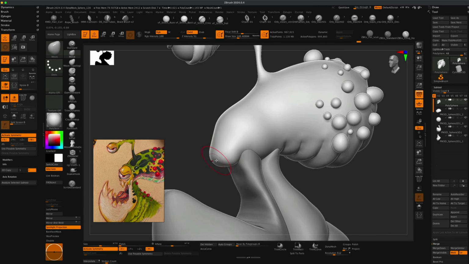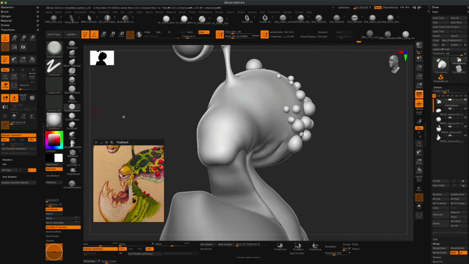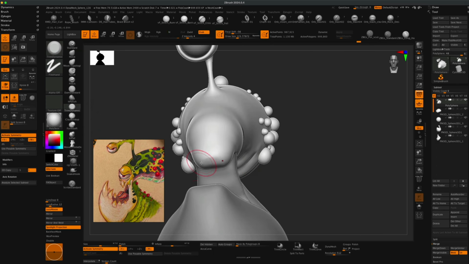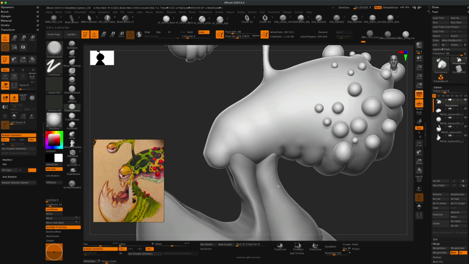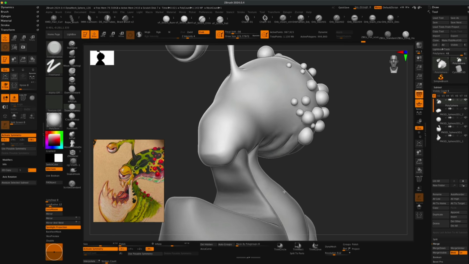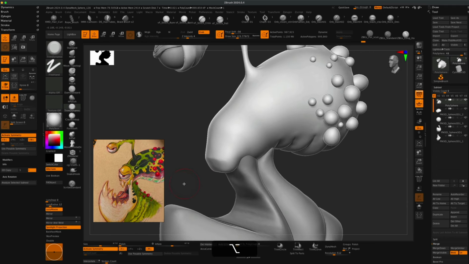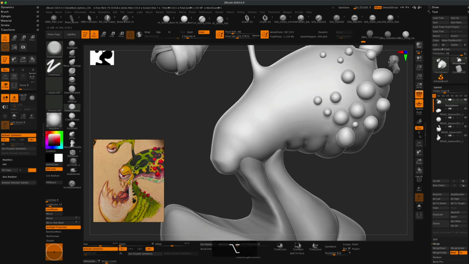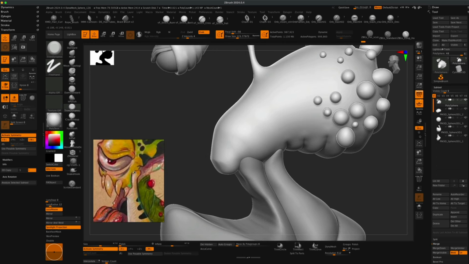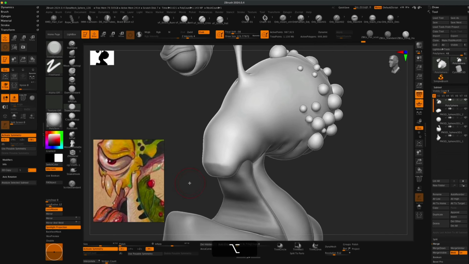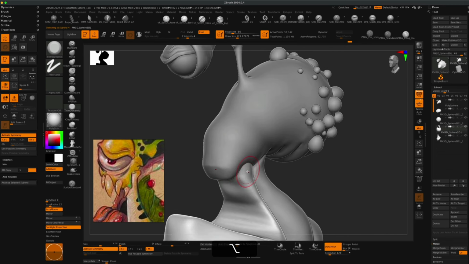If we wanted to flatten some of that for our teeth, remember we can use our Dam Standard, our Trim Dynamic, and just maybe flatten this a little so we can insert some of those teeth in there. Although this is somewhat round, I think this would be a nice addition and give us a little more form. If we wanted to start pulling out some of these sharp things that I'm seeing right there, let's talk about that, right?